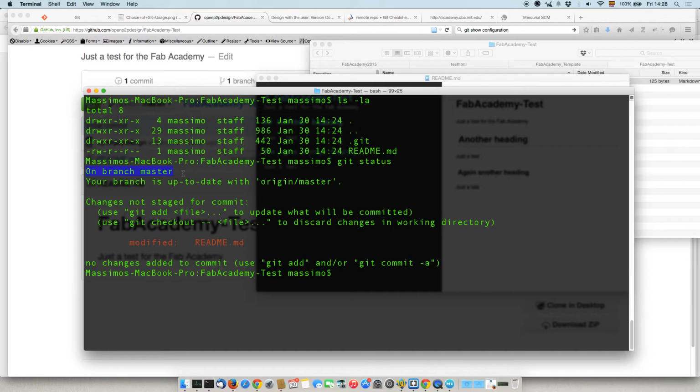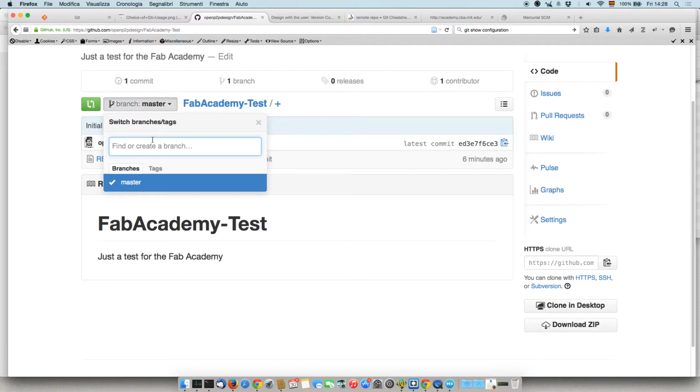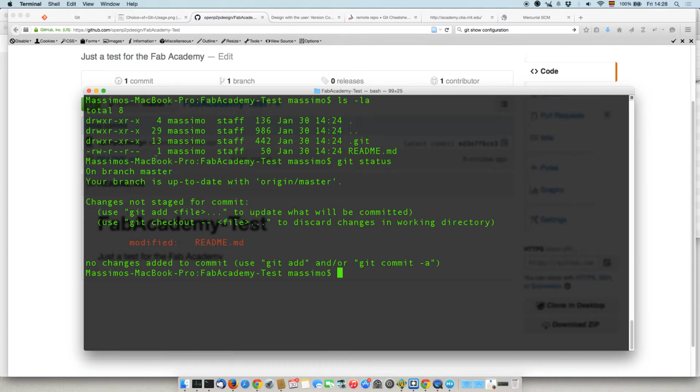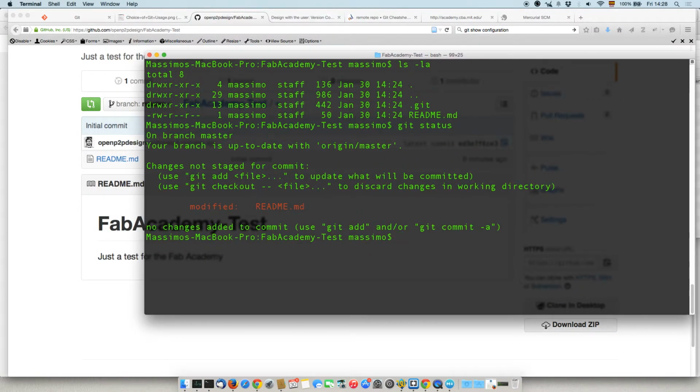Branches are basically alternate timelines in your repository. So you can have more than one timeline in your repository. We are not going to use that. Okay, just to know that if you are here you can choose the branches. But it's a bit more complicated, so we're not going to use it. Maybe later, not now. The other thing that it tells us is that basically your local branch is updated with origin master. Origin is the remote repository. When you clone, there is one remote repository called origin, which is where you clone from. You can have more remotes, you can rename the origin, but origin is always there. So we know that everything here is up to date with what's online.